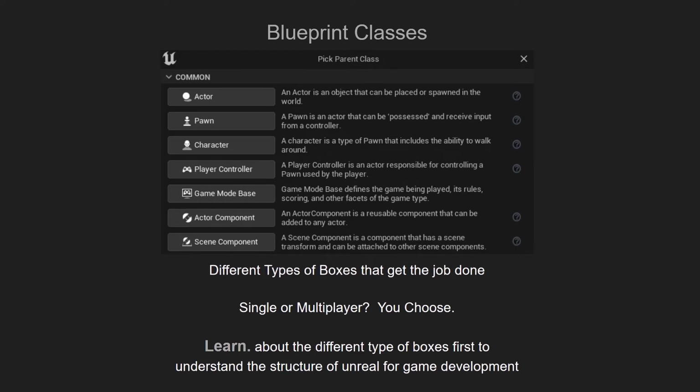Or let's say for your players' experience, you will probably make an actor. So of course, like I said, it's not going to be something that they're ever going to possess. Now, when it does come down to possessing, the first blueprint class that you can make to try to possess something would be what is called a pawn. A pawn is an actor that can be possessed and receive input from a controller.